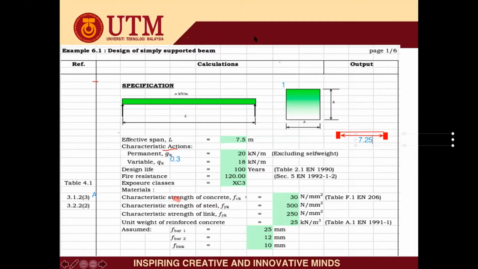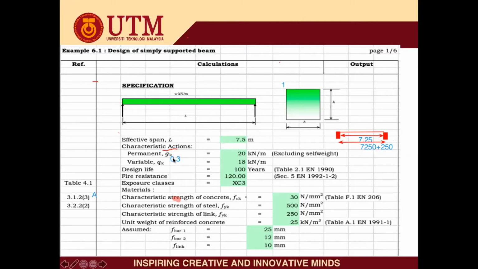Therefore, the span must be calculated from the center of the brickwork to the center of the next brickwork here. So it is 7.25 plus 250 here. So you got 7.5. So that's why it is 7.5.